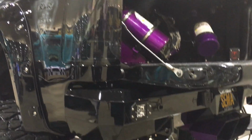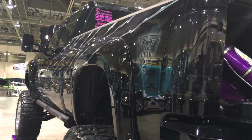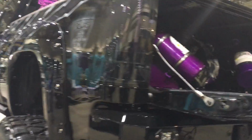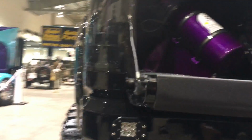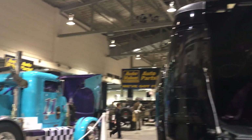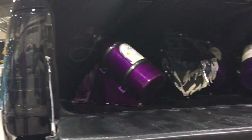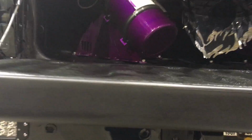It's a $300,000 truck. Is that hydraulics? 2,100 horse to the tires. Wow. Number one SEMA built show truck last year for power. It's beautiful. It's wild. Is that hydraulics and nitro? Yeah, they've got the airbrushing on it. Full retail on the airbrushing was $18,000 and $10,000 for the base.